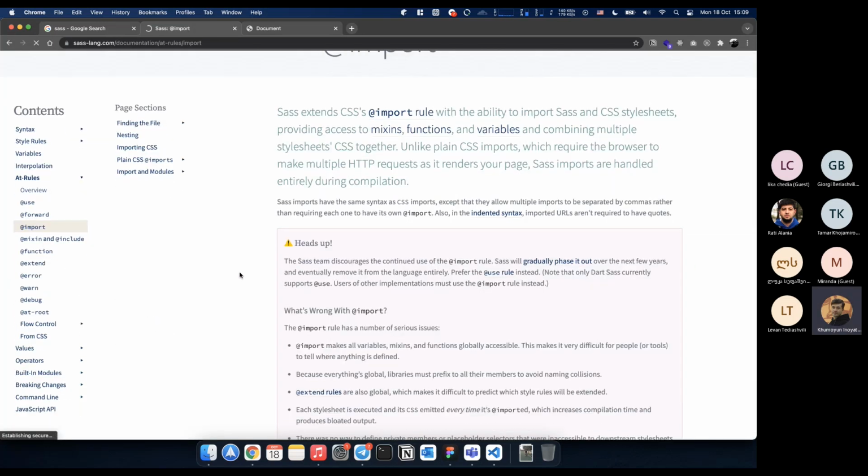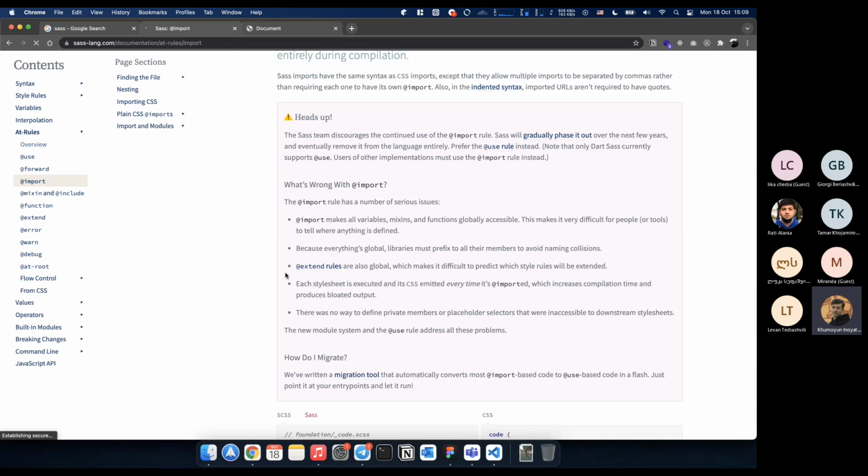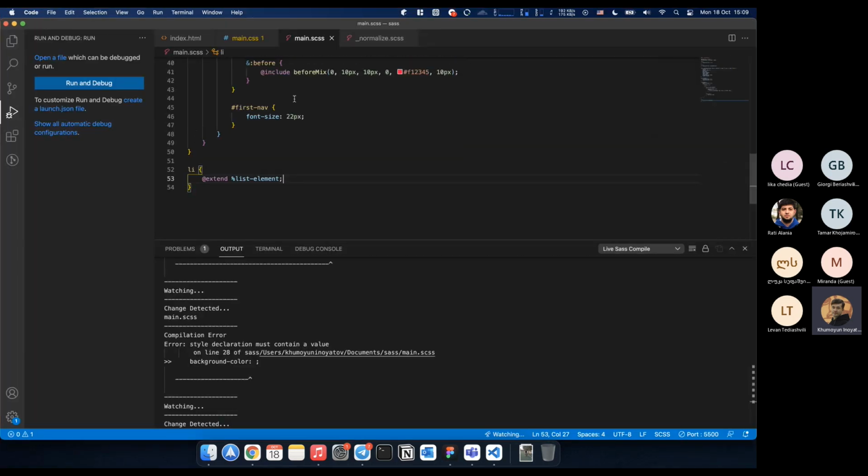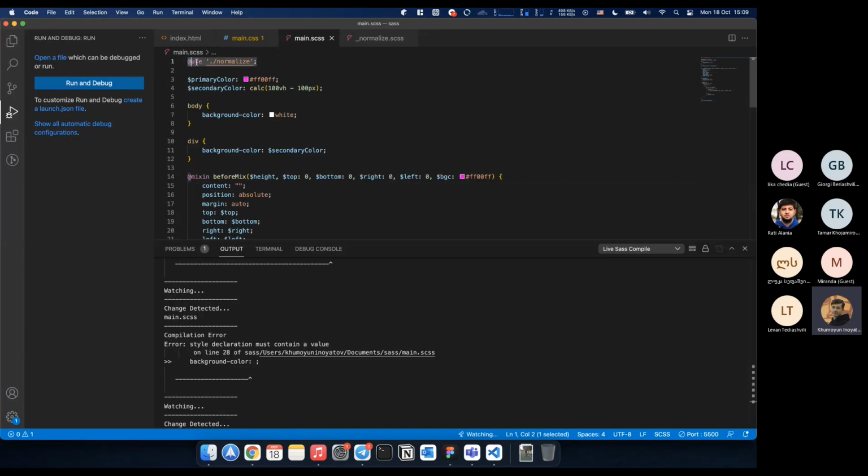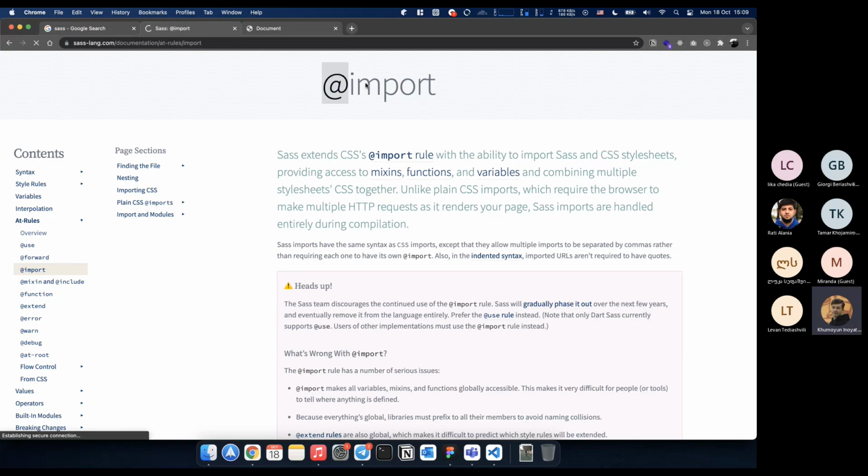import. We have used the use here. It's a newer way of adding another CSS file into the main CSS file. It was the older way of importing. Now it's not supported. It can be used, but it's not recommended.